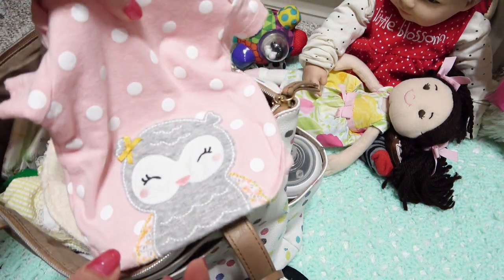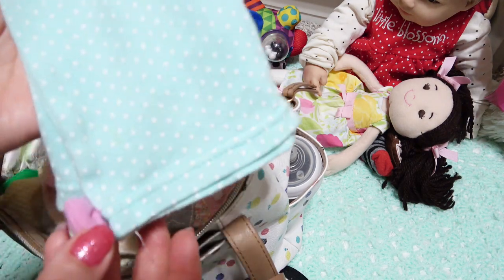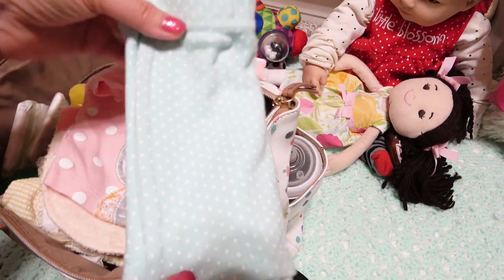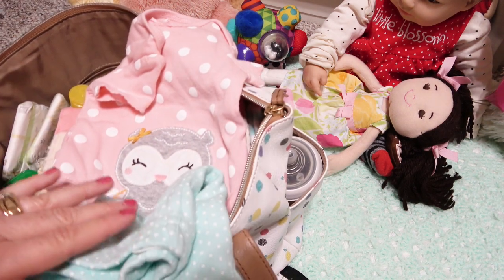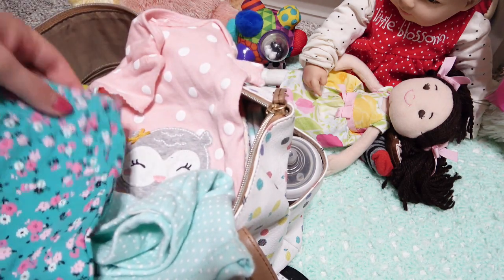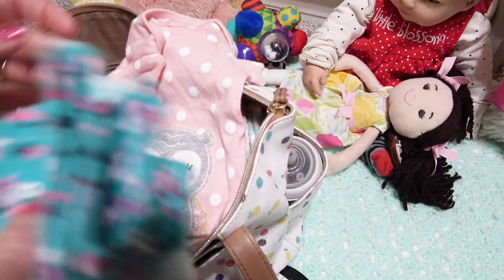For her other outfit I have this really cute top with a little owl on it — so sweet. For the bottoms I've got two options in case she goes through a diaper and soils one: these cute little polka-dotted shorts, and then also more of a full legging — but look how cute those would be with it too, in case we have a diaper blowout.